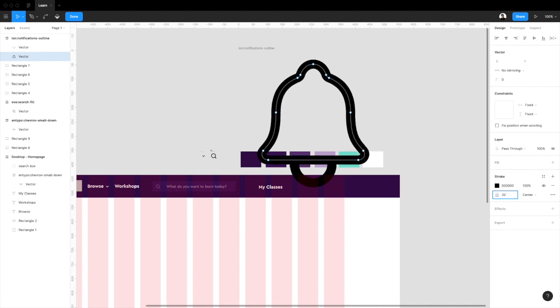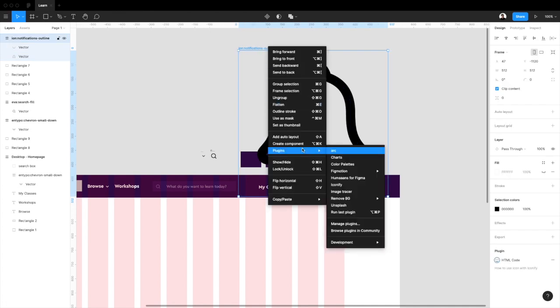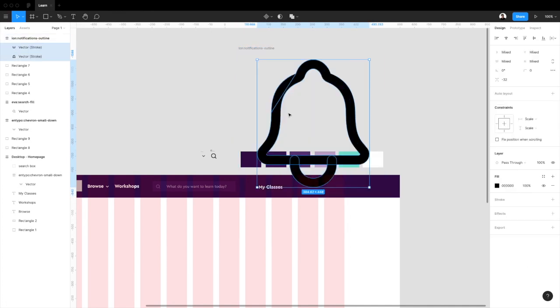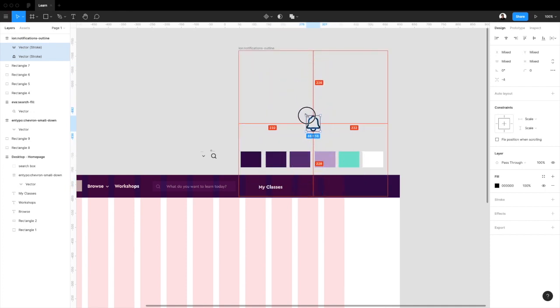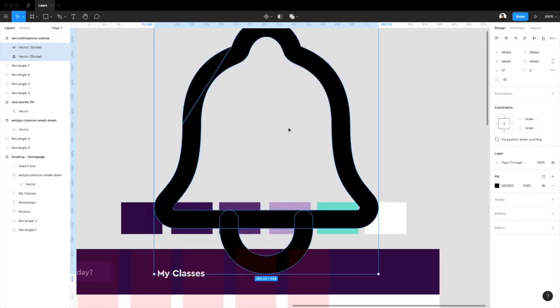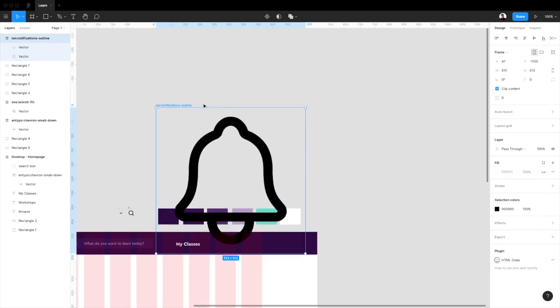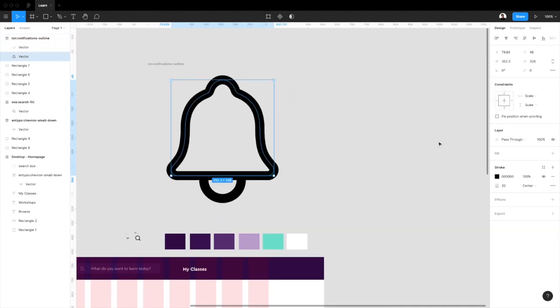What we can do is outline the strokes so that when we make it smaller, you can see it also reduces the amount of the stroke. So I'm gonna demo to you the difference between an outlined stroke and a stroke that isn't outlined, like fixed in numbers.